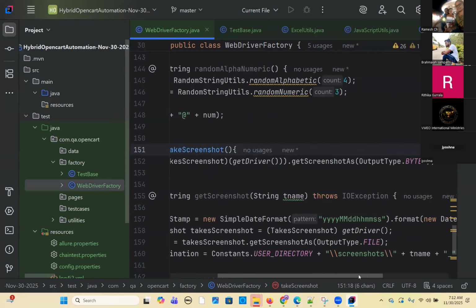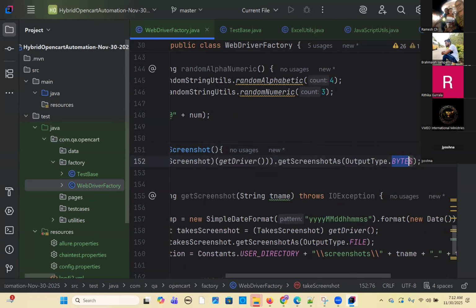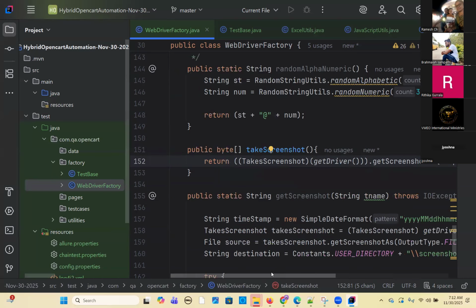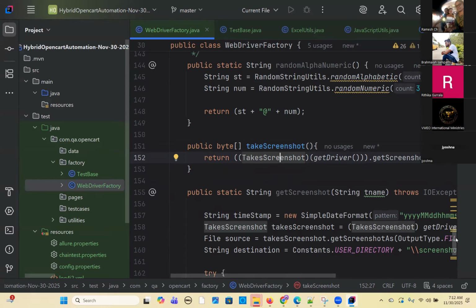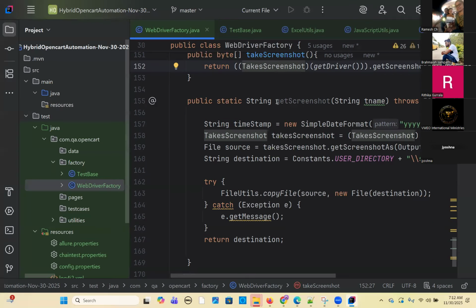I'm reading bytes, not file type. Here we used a file type, right? But I'm using a byte type. I want a byte type. So this function will return a byte array. They're all return type methods. Above also return type methods. Most of them we created are return type methods. And if you want a file type screenshot, you can take this one.